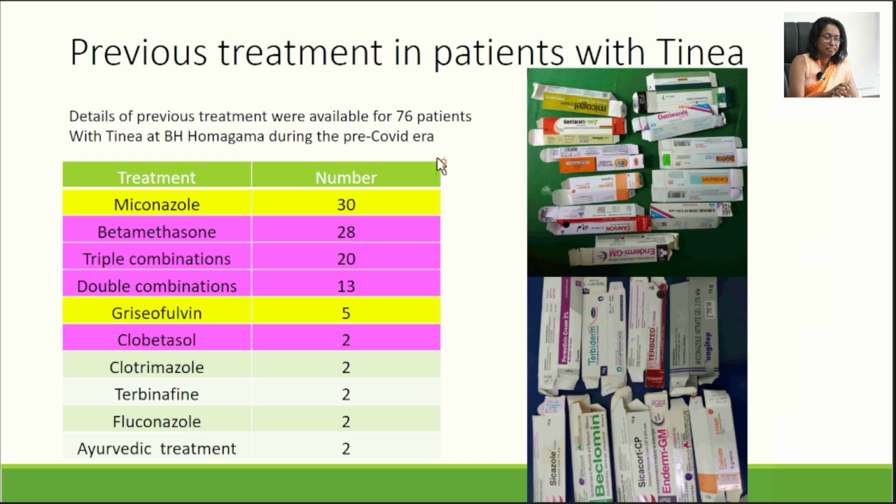Okay, and these two pictures here are not a collection of creams. These are two people's prescriptions, right? So the green one is somebody's prescription, the blue one is another person's prescription. Now look at the things you all have used, right? You use permethrin, terbinafine, miconazole, fluticasone, the triple combinations, everything for one patient.